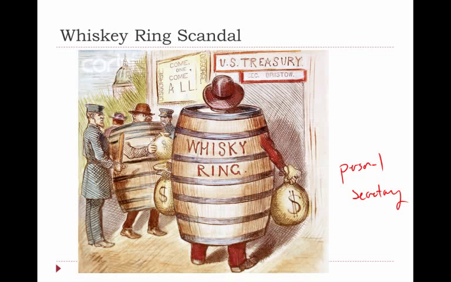Pretty much they were stealing from the government, saying, oh, no one's going to notice this money missing. So they would take like $100 here, $2,000 here, $500 here. And all these people were stealing, including his personal secretary. I don't remember the person's name. But again, how could Grant not know if his personal secretary was involved? Do you think she was giving Grant money on the side too? Maybe. Or maybe he just didn't know because he was an idiot.